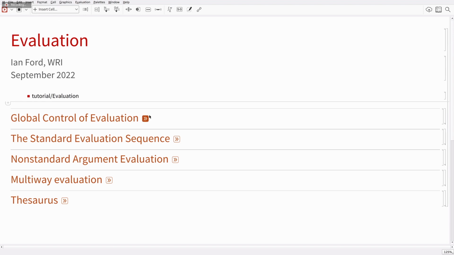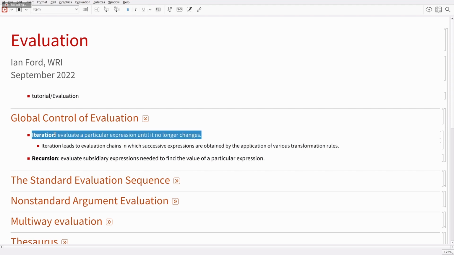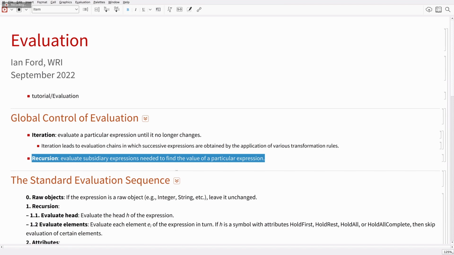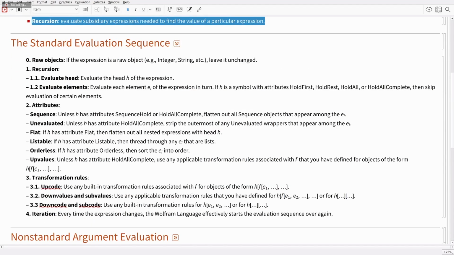So there's really only two kinds of recursion that appear in tracegraph. One is reevaluation, which is called iteration, and the other is when you have a subsidiary evaluation. So I think we need to distinguish those two.